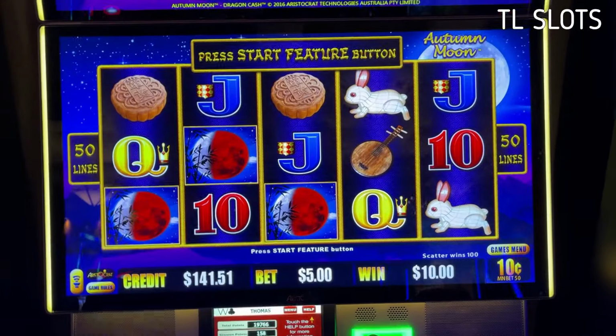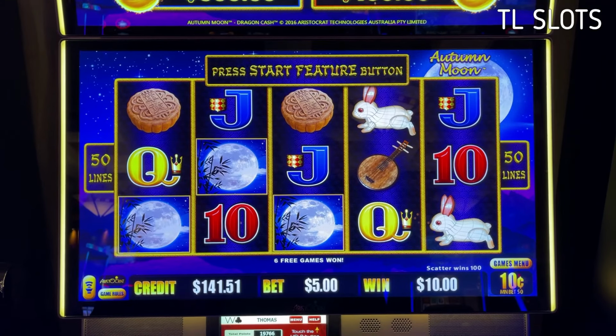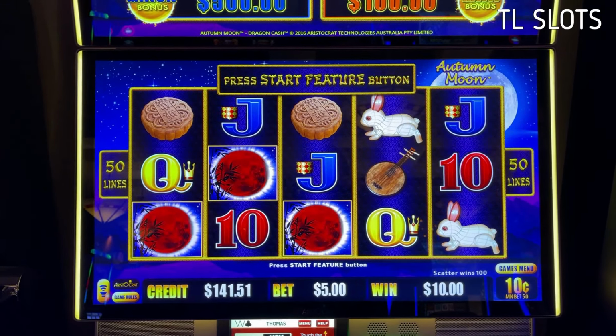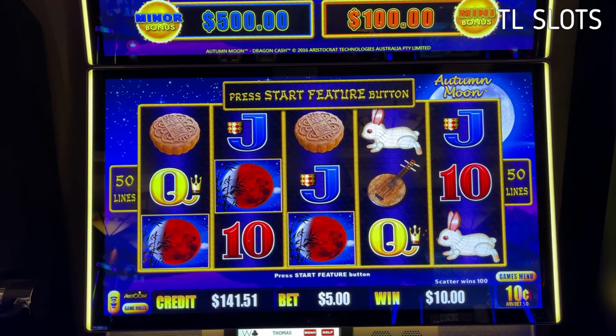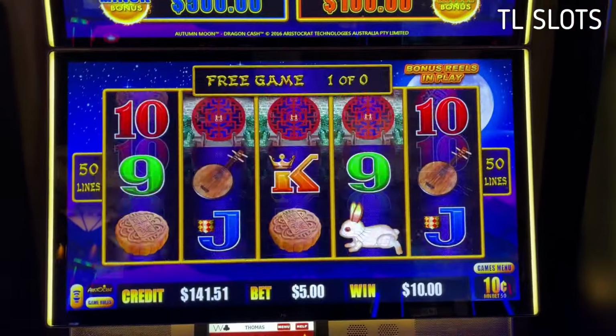The high limit room at Four Winds Casino, New Buffalo, Michigan. And we're low rolling, 10 cents an ounce, $5 per spin. Automoon, Dragon Cash. We have three Automoons on the board. Ready to start the feature? Let's start. There's what we're playing for. All right, let's go. And there's what's on the board.